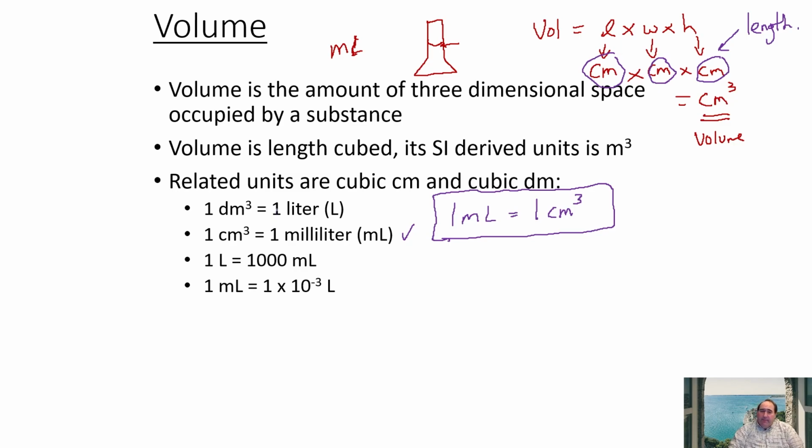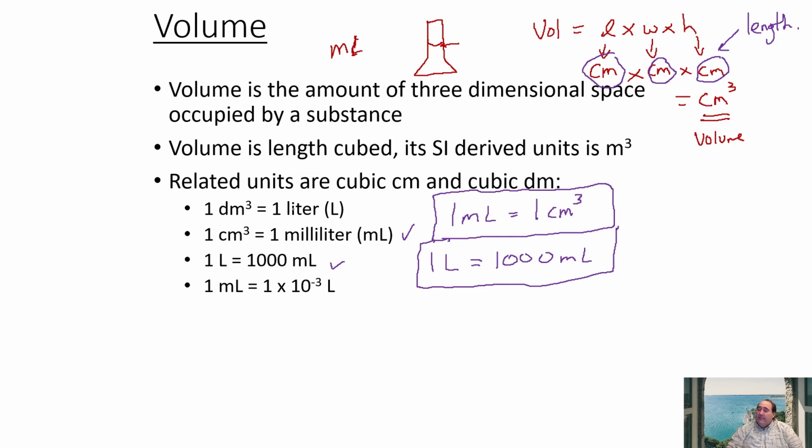Some other important volume units that we use is liters. And this relationship here is one I can't tell you how many times we use, but a lot. 1 liter is equal to 1,000 milliliters. So that is, again, another very important unit conversion that we use a lot. Those two in the boxes are something that you'll see a lot in chemistry.